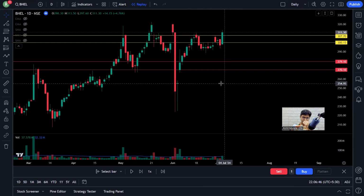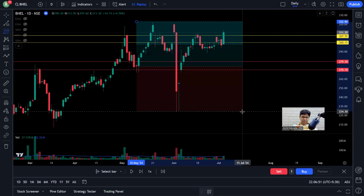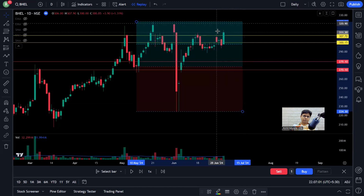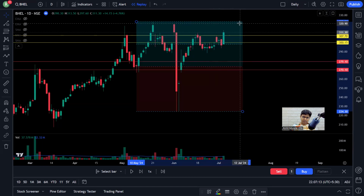These are separate positions. So if I draw the base, see, this is the base. So now this is the upper quarter. Now I expect that once the stock has broken out, I expect the price to remain at least in the upper quarter. Either stay and consolidate in the upper quarter or start moving up out of the base. So this is the upper line, this is the lower line of this top quarter.